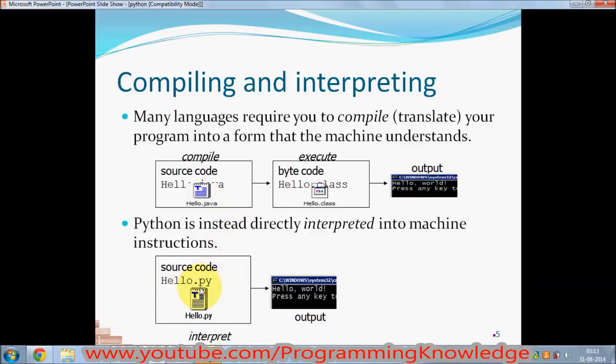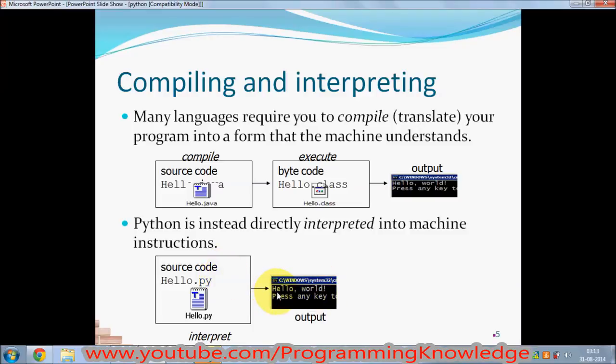Because it's an interpreted language, you will be able to run your program directly, and it does runtime compilation. So if any error occurs, you will only see it at runtime. There is no need to compile, or no feature to compile your code in Python. It will just execute your program directly.